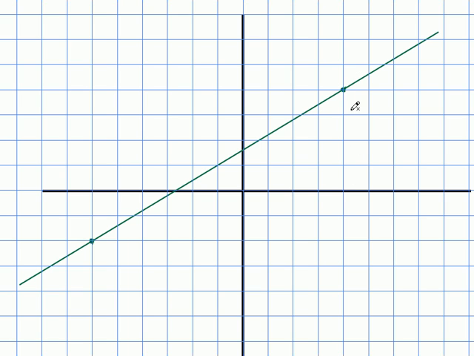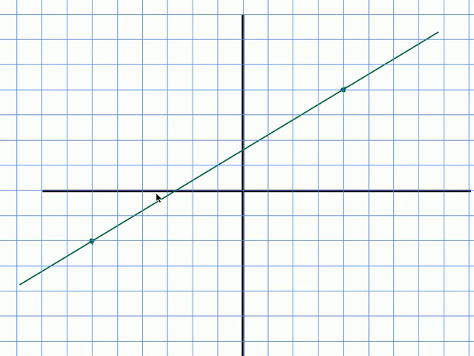So if I wanted to find the slope of this, and I know this is kind of rehashing something we've already done, but there's a reason for this. Now watch. Let's just count. 1, 2, 3, 4, 5, 6. So I went down 6. That's negative 6. Now I'm right here. Let's count across. 1, 2, 3, 4, 5, 6, 7, 8, 9, 10. So I went negative 10. So my slope would be rise, which is negative 6, over run, which is negative 10, and that would be 6/10. We always reduce our fractions, so our slope would be 3/5. That's what the slope of this green line would be.